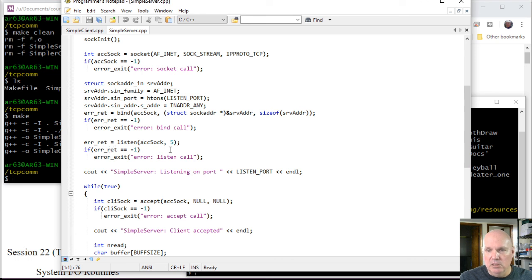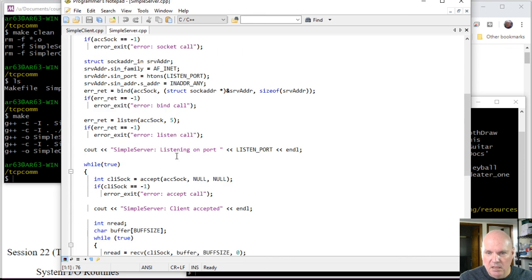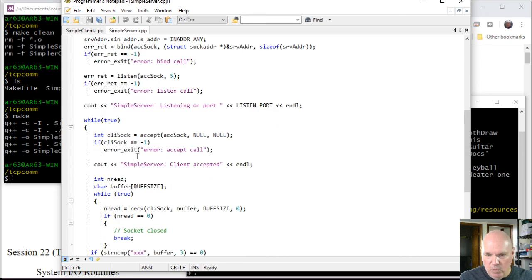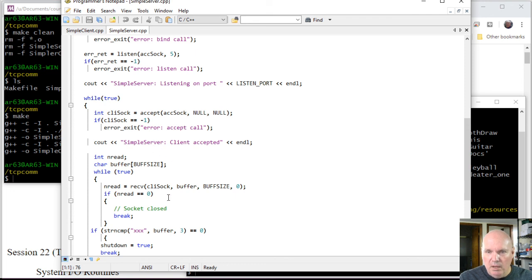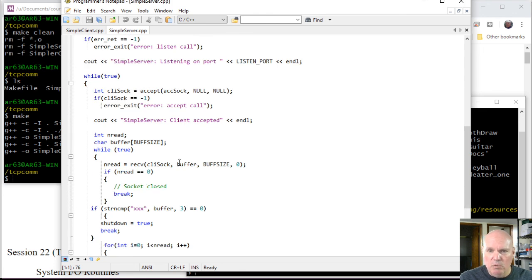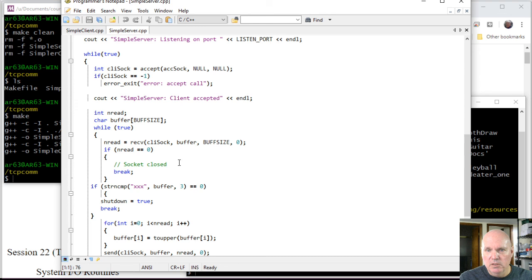You just start listening on a particular IP address, and that returns a listening socket, but then the rest of it is similar. In a while loop, we accept a connection on that listening socket, and then communicate with that client. This particular server can only handle one client at a time. So again, we'll expand on this next time and build it to handle multiple clients.